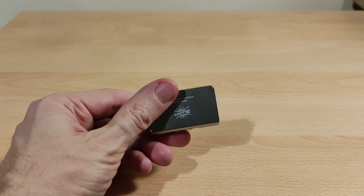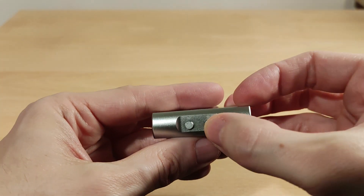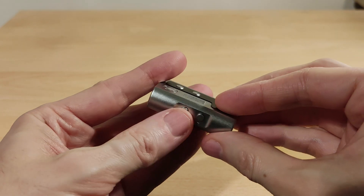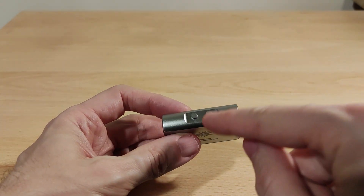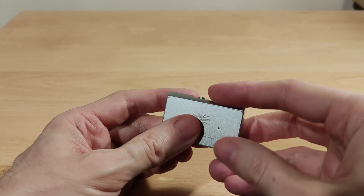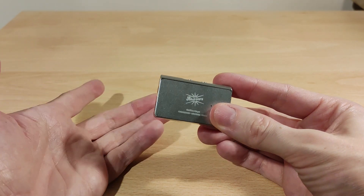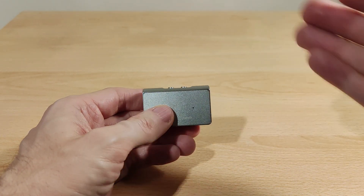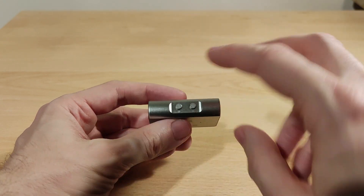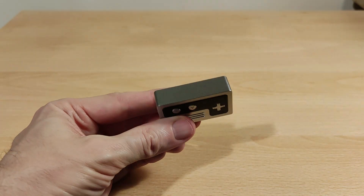The decorative controller buttons do nothing. Volume up and down work fine — you can press step by step or hold for faster adjustment. When you first plug it in, make sure to turn the volume down because by default it starts at maximum. I tested this with Windows 10 and Android 12 or 13 — both absolutely fine. Windows 11 should also be fine; Windows 7 would likely need drivers, which probably aren't supported.